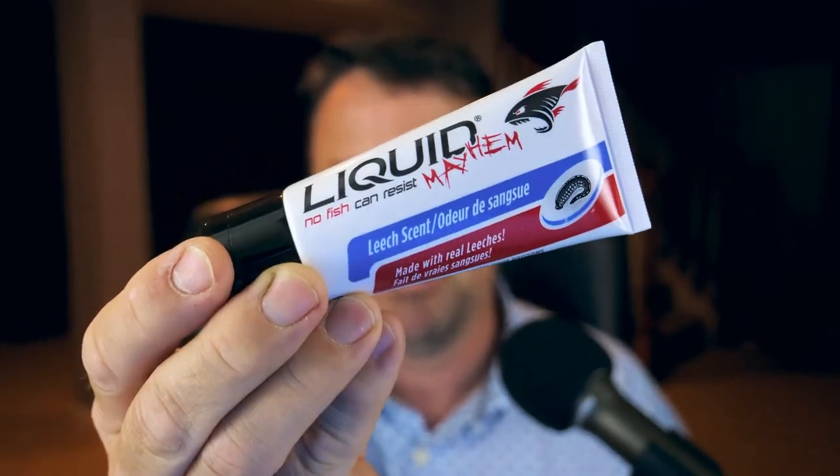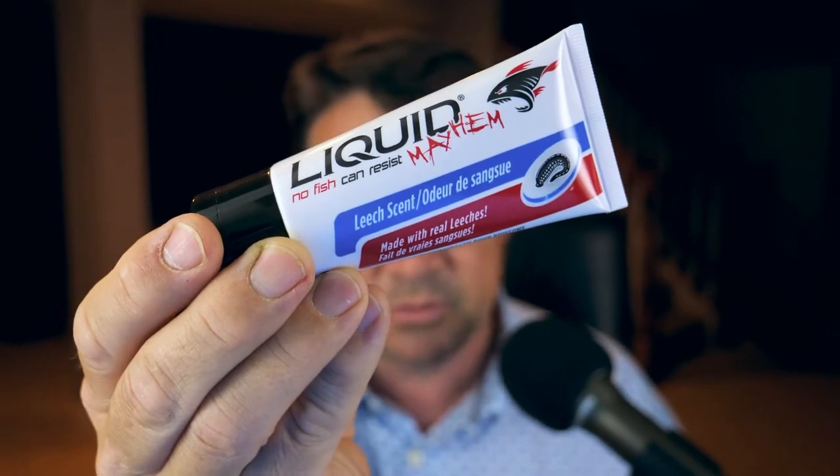Liquid Mayhem — this is some fish bait scent. Again, this is another out-of-the-box type of thing I would really like to see in these boxes. This is what I like when I do these unboxings: something I wouldn't necessarily buy in the store for myself. I'm going to smell it. Do I even open this in my house? You know how this goes — you open it and it squirts all over your house and your wife's like, what's that smell? Oh God. You know how something smells so bad it almost smells good? It's like fish food with cat throw-up in it. I'm going to use that tomorrow — I got some plastic baits I'm going to be throwing, taking the Liquid Mayhem with me. We're going to see what happens.